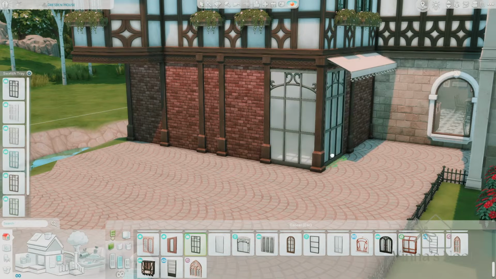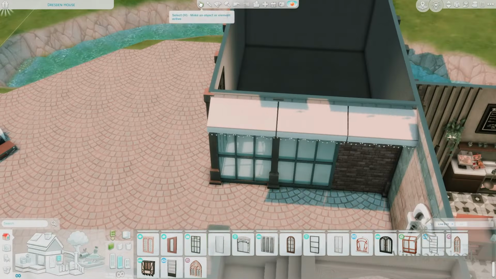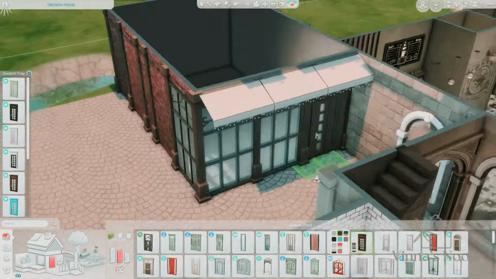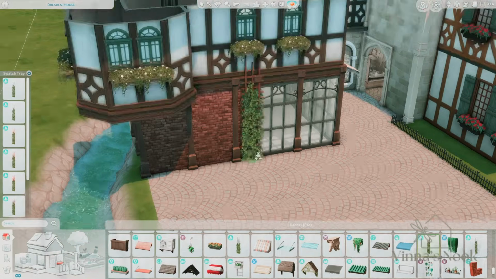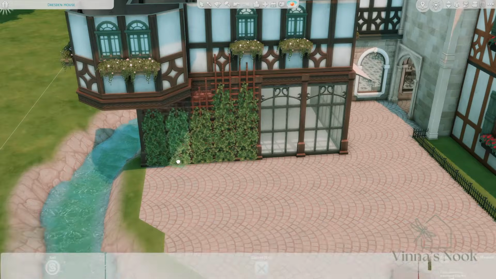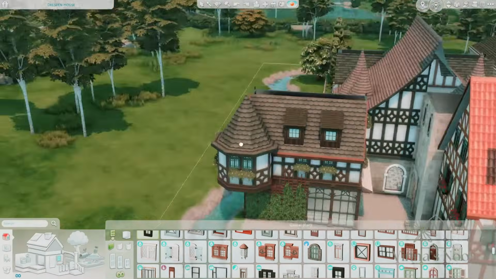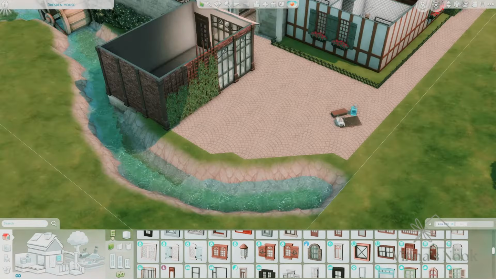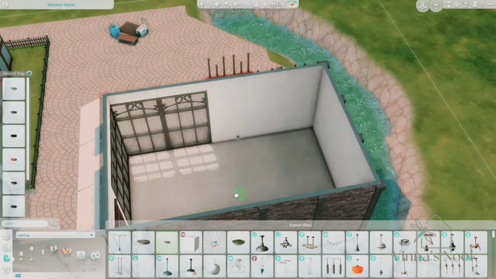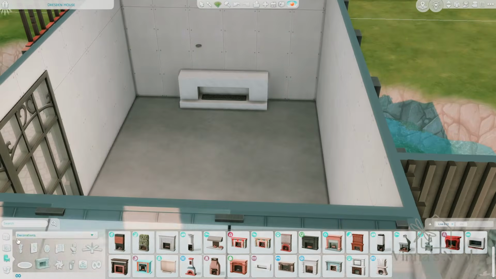I was trying really hard here to add some more windows from the actual Get Together expansion, but they didn't fit right and I didn't like it. And then I added one of the big windows over here, and I loved the way that the sunlight was flooding that room, and it just looked so pretty, so I added another one. And then I added to that brick wall just some wooden pillars, and I have never done that before, but it looked so nice because it kind of matched the whole build style.